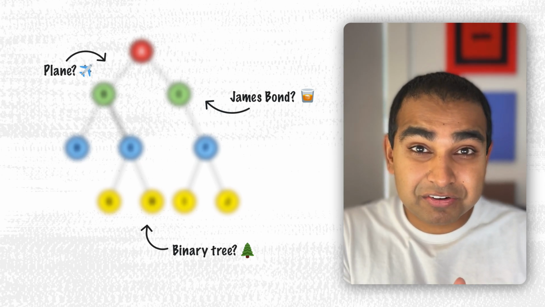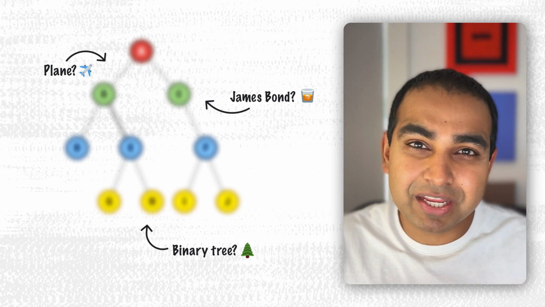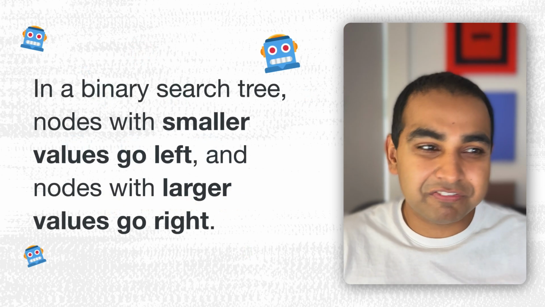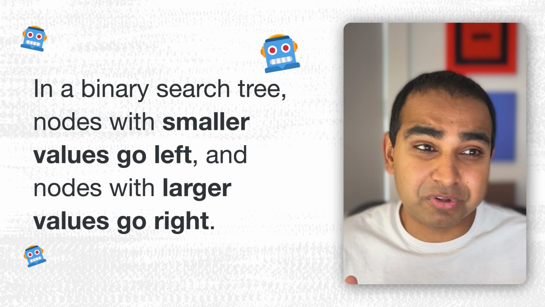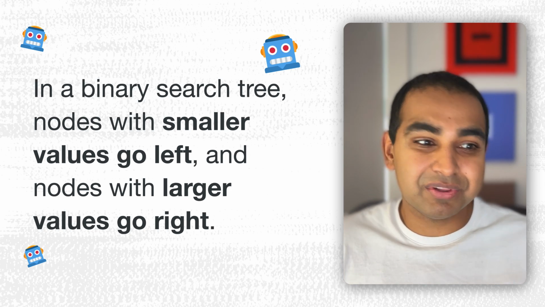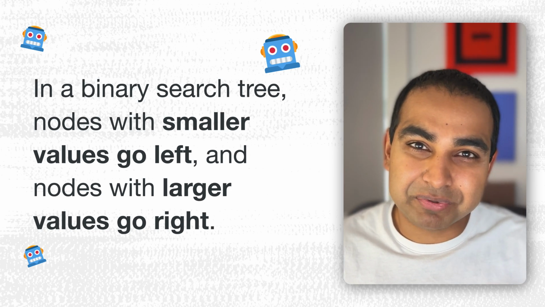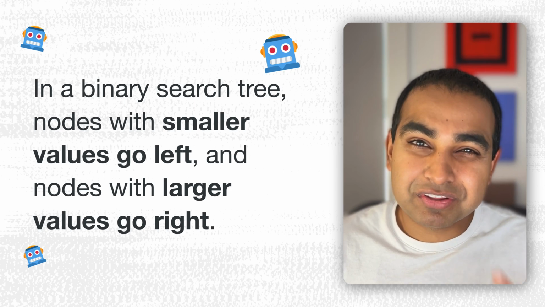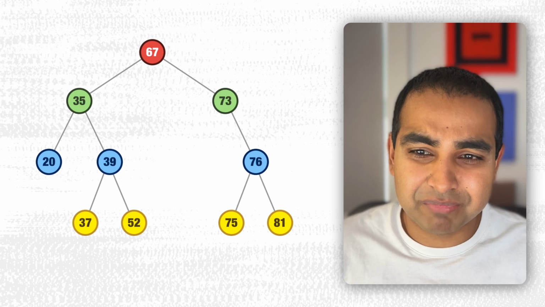With binary search trees, there's a very simple rule, or two rules actually, and we're going to see that in multiple forms with a little bit more detail at each layer. But at a very first high-level introduction, a binary search tree has this simple rule where nodes with smaller values go left and nodes with larger values go right. Just memorize that for now: smaller value, go left; larger value, go right. And we'll look into details of how that plays out when we're adding and removing nodes from it.